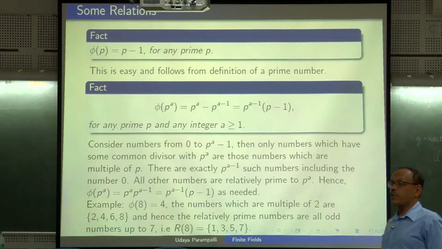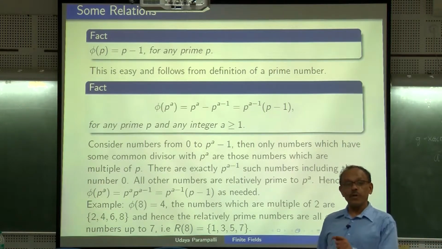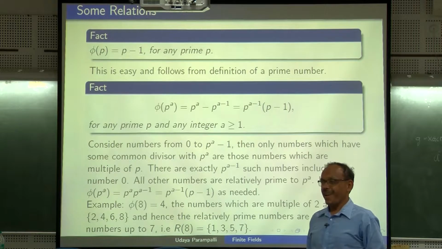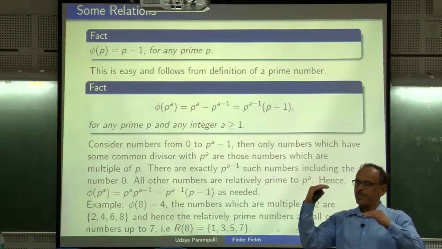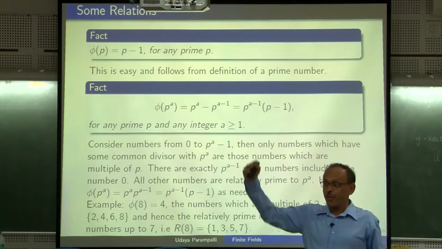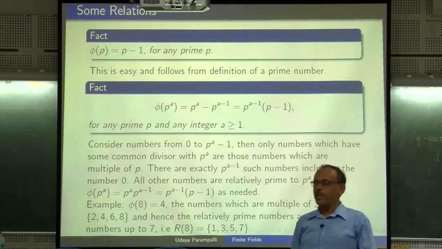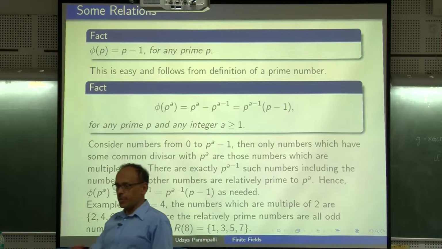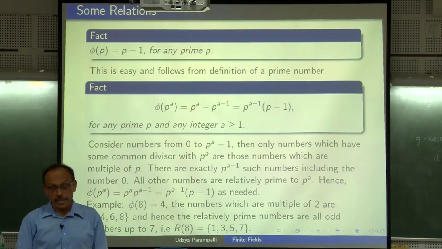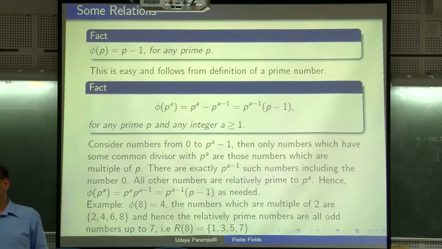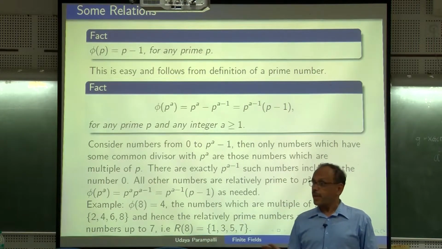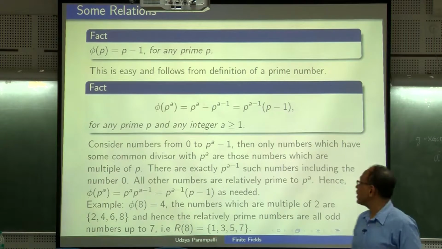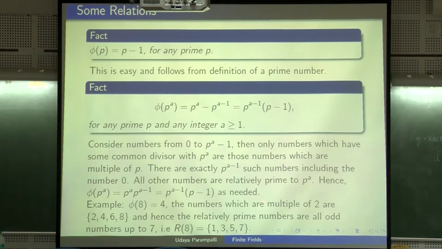Then knowing that it is true for p power a, you compute what is there for p power a plus 1. If you can show a step for i and a step for i plus 1, then you would have shown it for everything, so it is true for all a. So in mathematical induction, first of all you should show that the result is true for a small set. For some function defined over integers, you can apply this. I made it very quick here, but perhaps some of you know it already. Is it clear? You'll see some examples coming. But did you see that I never used any other difficult mathematics?